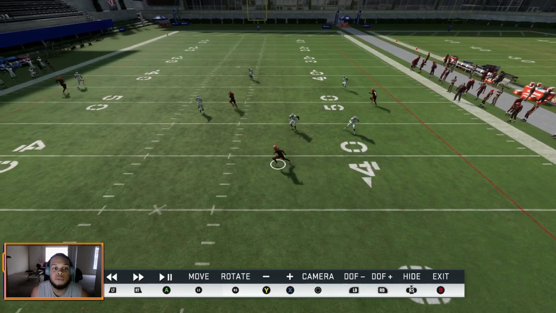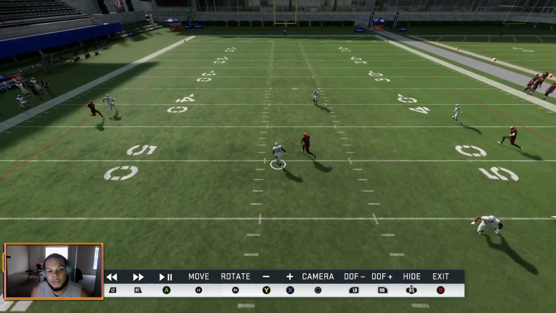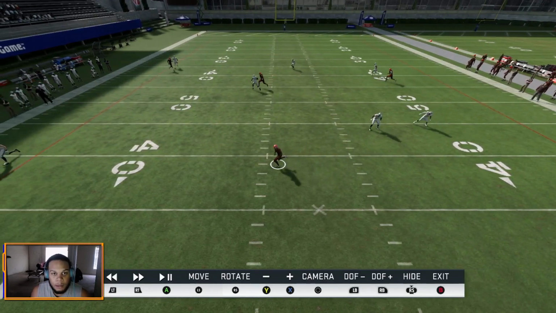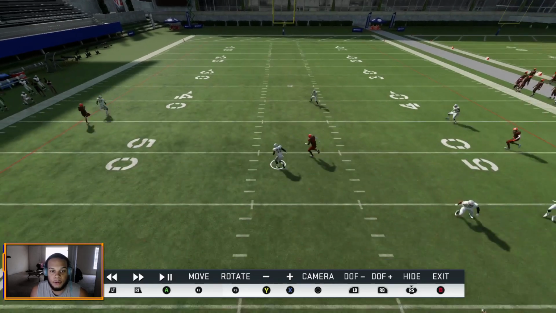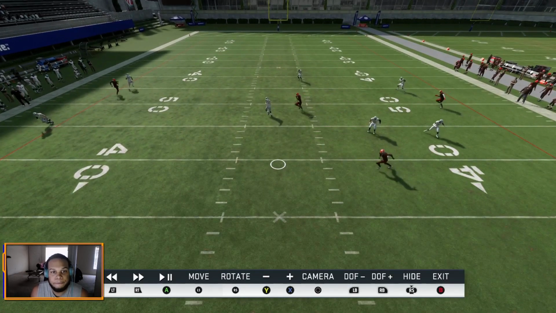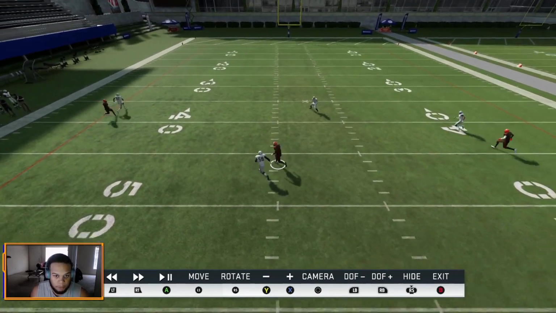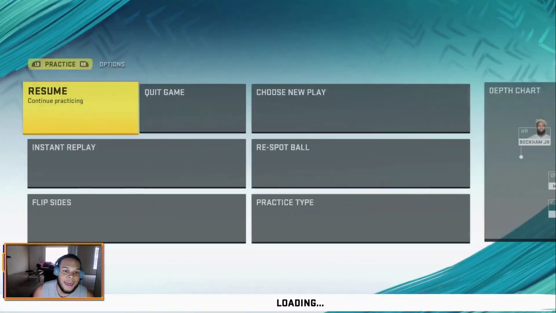I want him to make a decision. Now, this is the computer, so he's always going to take the post, which leaves this guy underneath wide open. But let's say this guy is a user controlled player, and he bites down on the inside route, the underneath route. This post is going to be there every time. So let's just take a look at that.